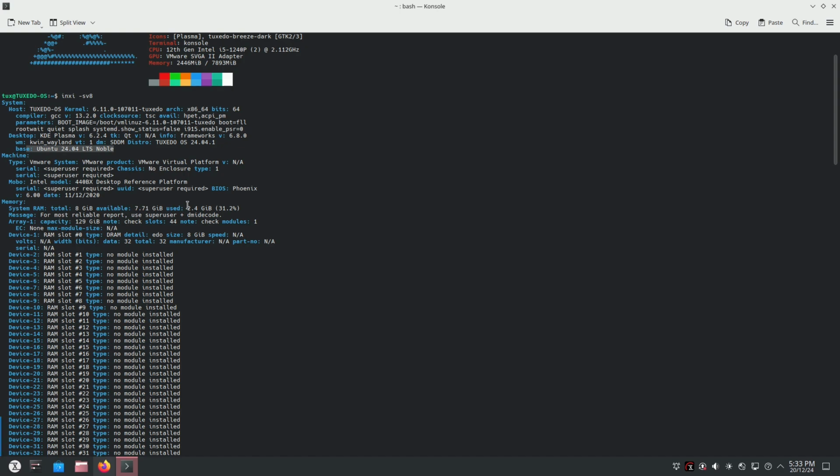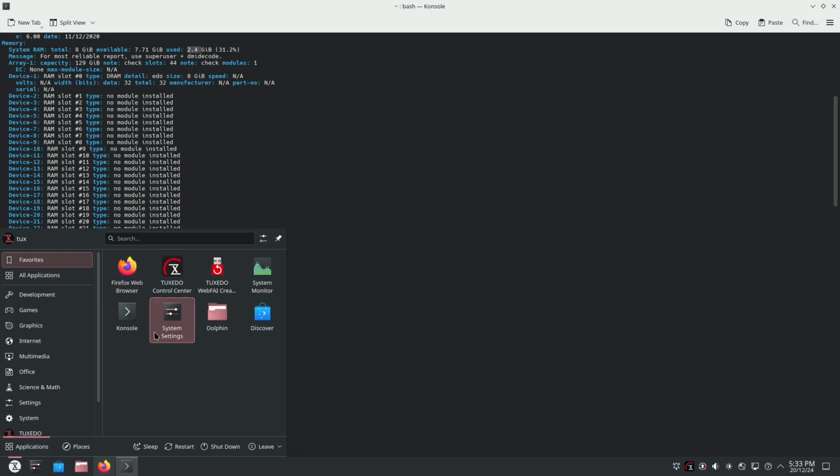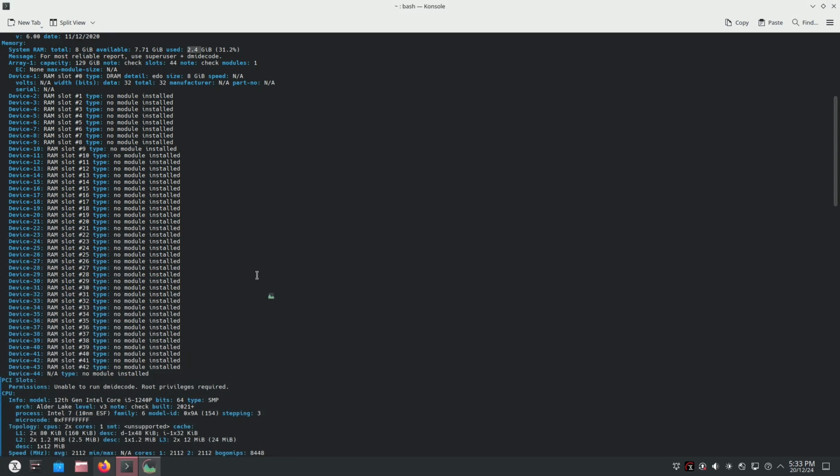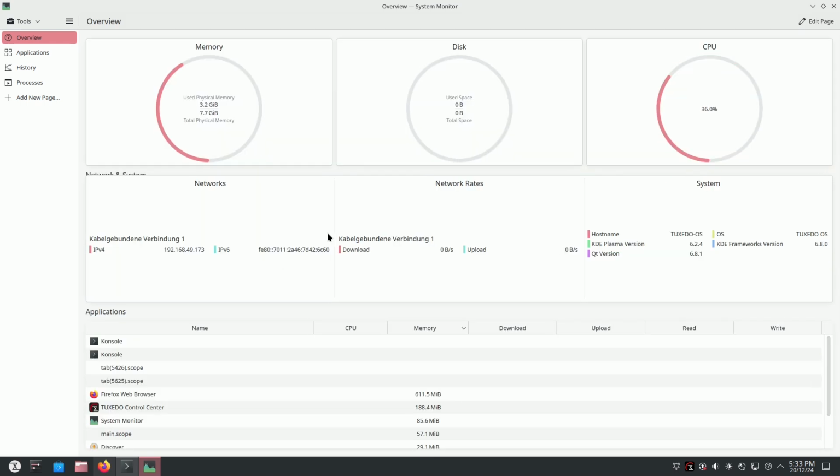Available is 7.7 and the used is 2.4 GB here, which I already said two times, like 3-4 minutes ago. So for the exact RAM resources and the CPU and everything, you just need to open the system monitor, or else you can type in NeoFetch. Again, you should be getting the exact resources and all those things.